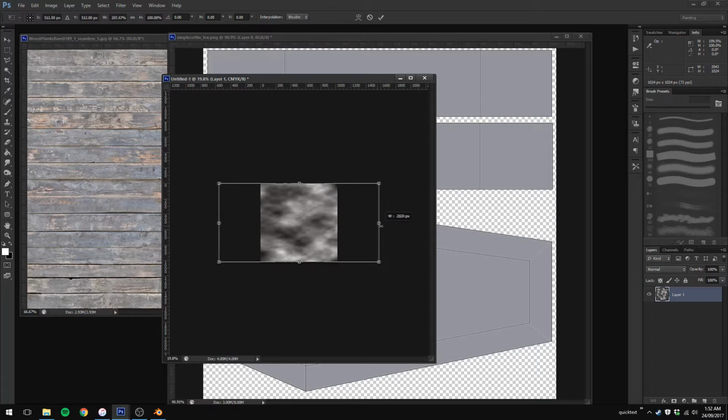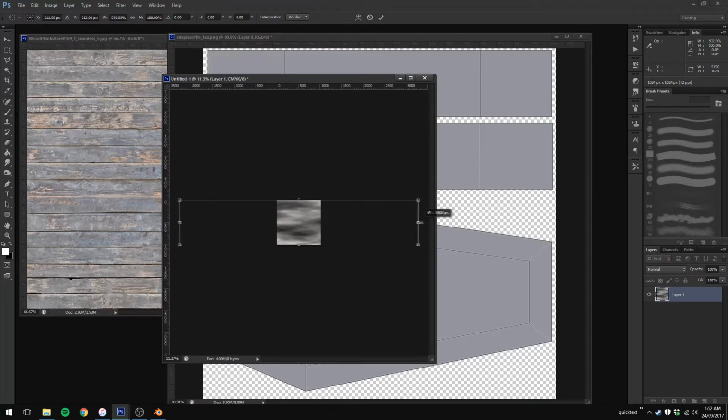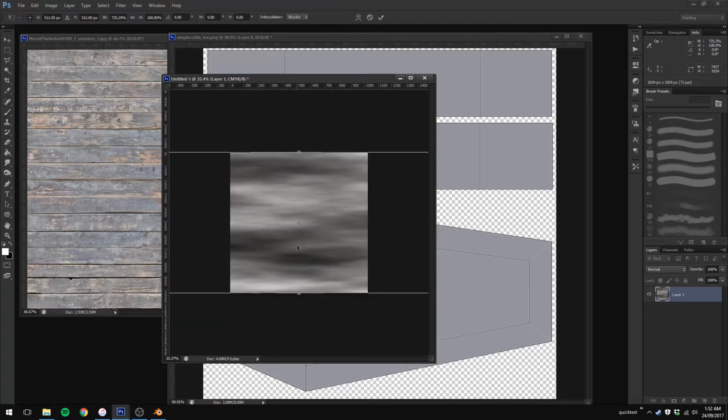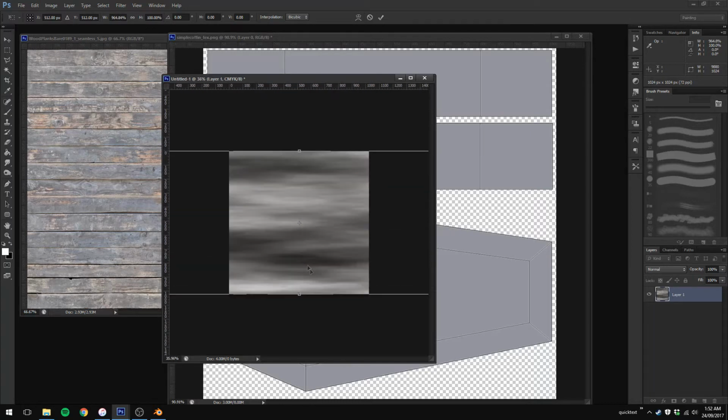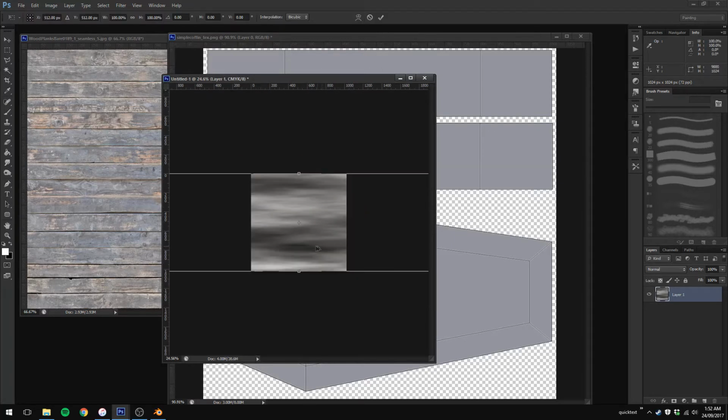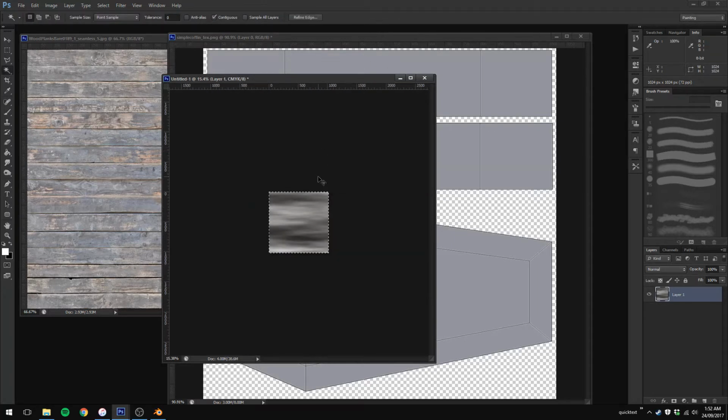Here I created a new image, and I used Photoshop's render clouds feature. Then I used the transform tool to stretch the clouds in one direction. What this is doing is creating something that looks like a wood grain. I'm going to use this stretched rendered clouds as a wood grain to texture the coffin.